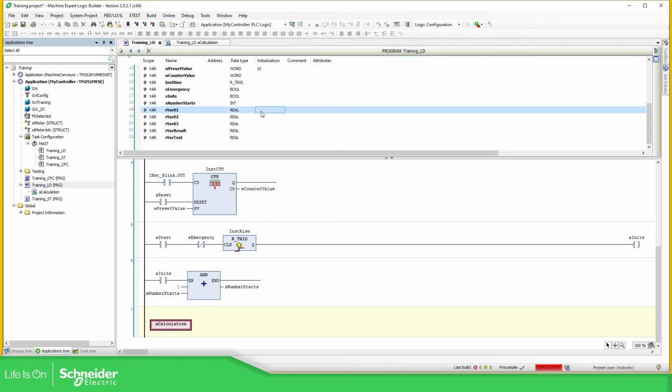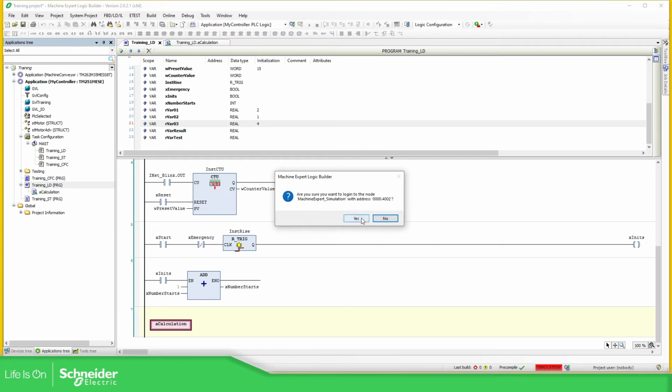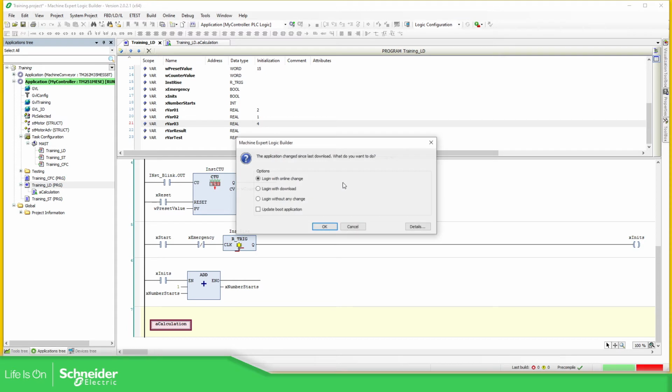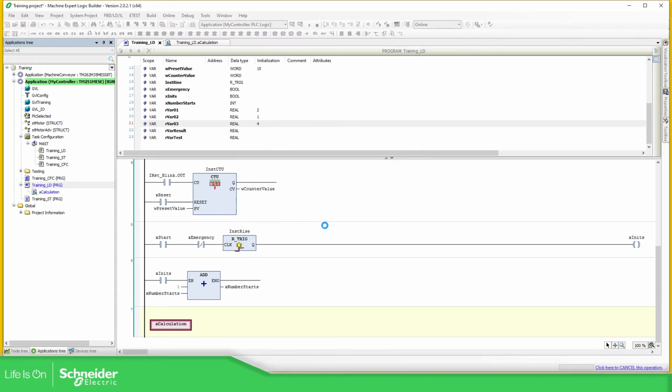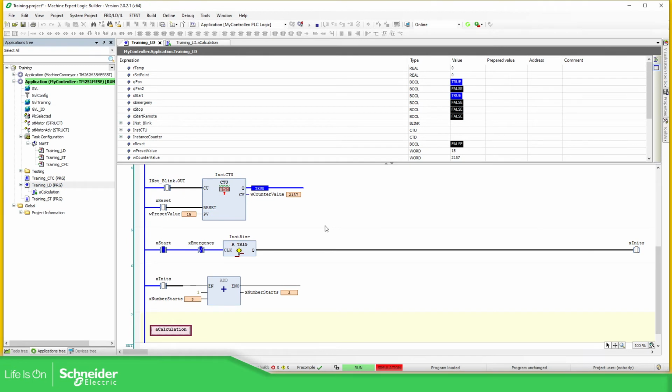So let's assign something over here. This one is going to be the value 2, this one 1, and this one 4. So if we connect now, hopefully there is no error. So now log in. Okay, let's log into this one.